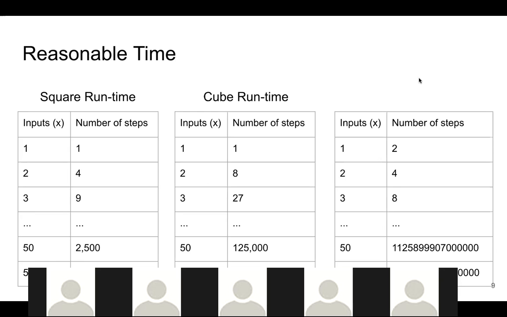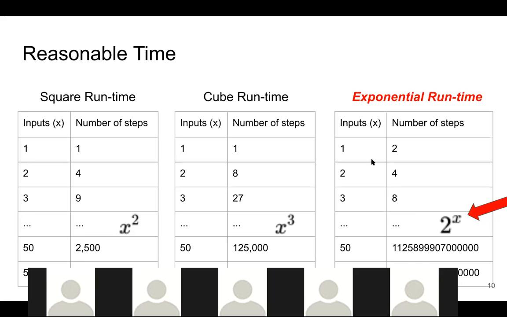3 cubed is 27, 2 cubed is 8. And I'm putting one final example up. Can anybody find the pattern? What am I doing? What is the rule that I am applying to X in order to get my Y? What is happening to the number of inputs? Noah, right on the money. Noah says it's not a polynomial like these were, x squared or x cubed, but here we have 2 to the power of x. Indeed, good eye, Noah.